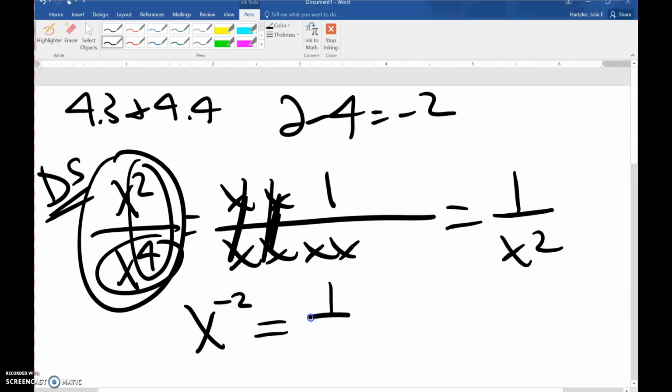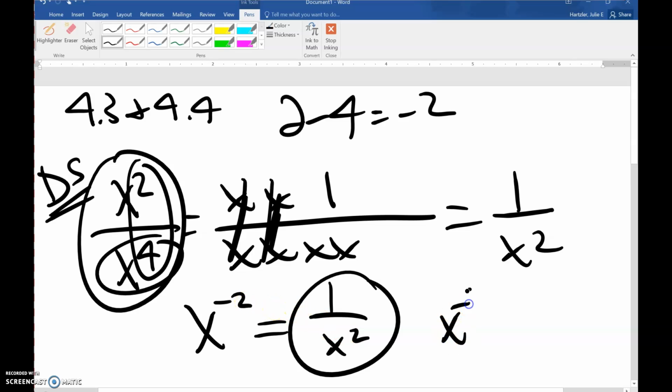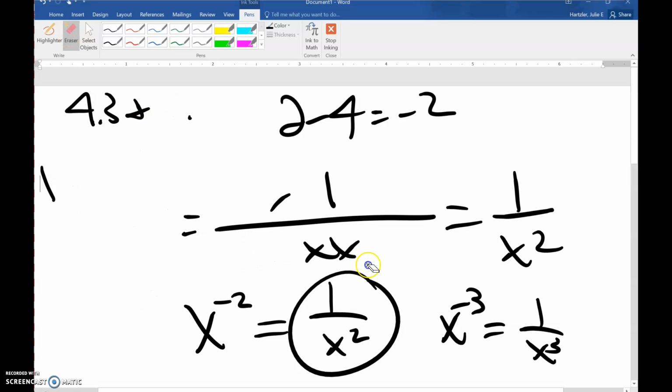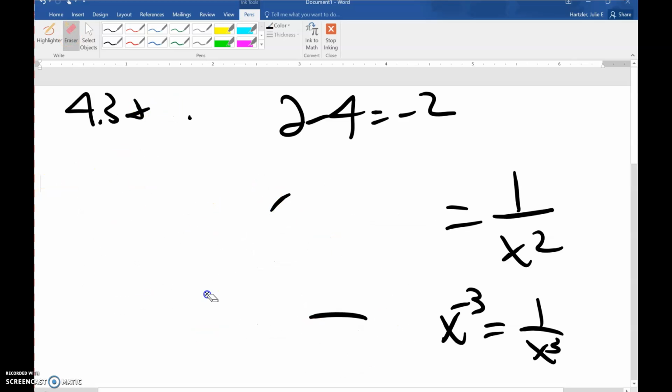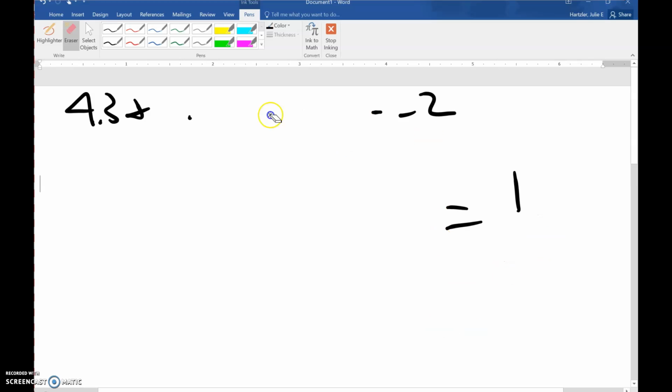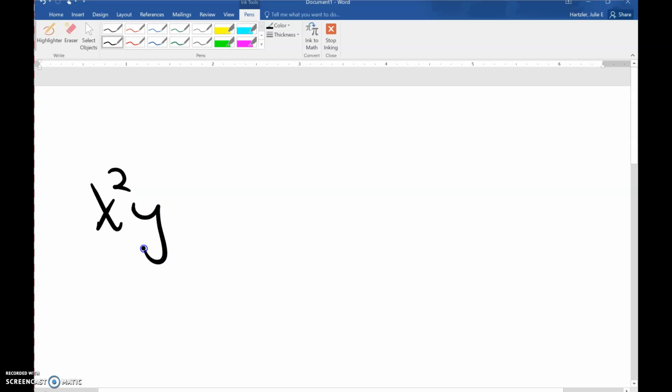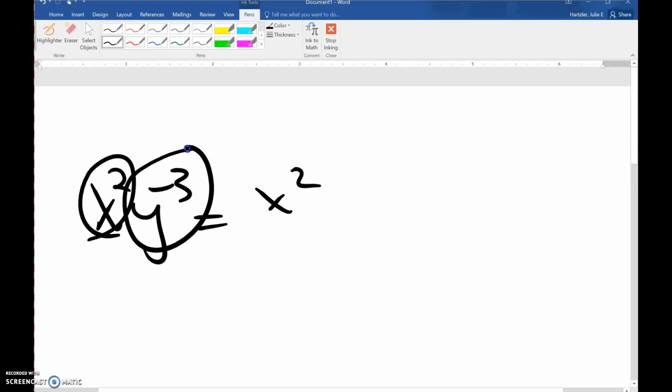But again, negative exponents just mean to flip. So they're just the reciprocal. And once you flip it, the negative's gone, because that's what the negative means to do. So if you have x to the negative third, you flip that part. If part of it's negative and part of it's not, say I give you something like x squared y to the negative third, this is fine. It doesn't have a negative exponent, but the thing that's getting flipped is that guy, that reciprocal.